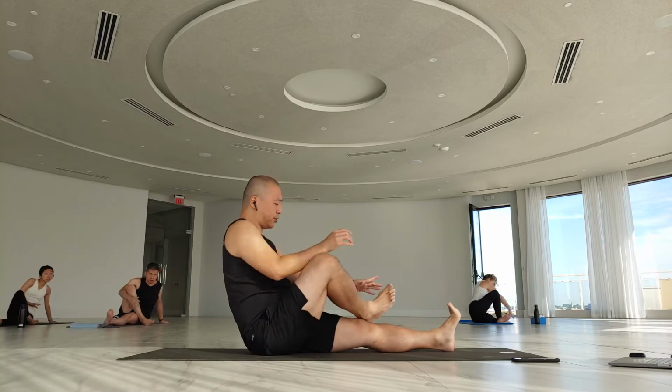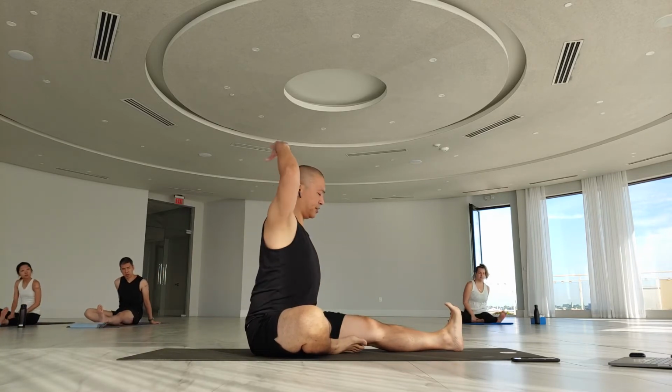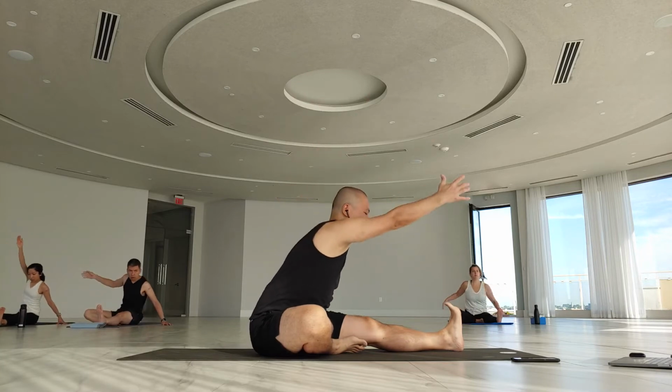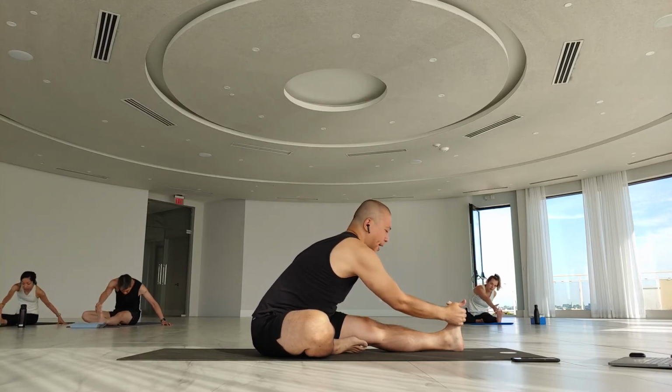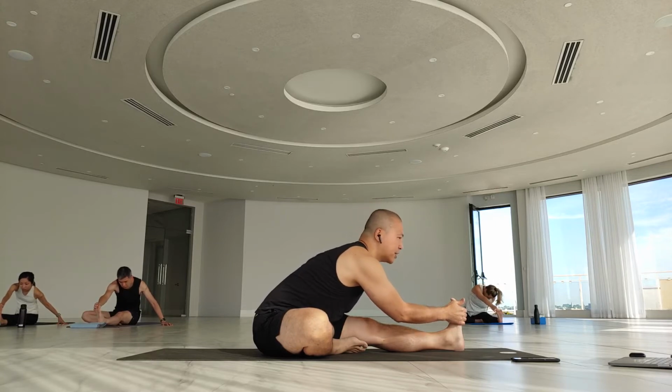Roll back to center. Sole of the right foot, inner left leg. Left hand to the floor, right arm up. Inhale, lengthen. Exhale, forward fold. Grabbing the inside of the foot and then re-lengthen the spine. Square off your shoulders. Exhale, deepen the fold.